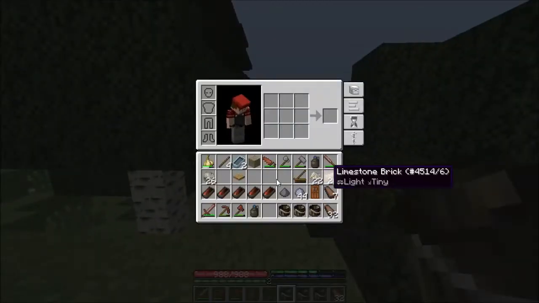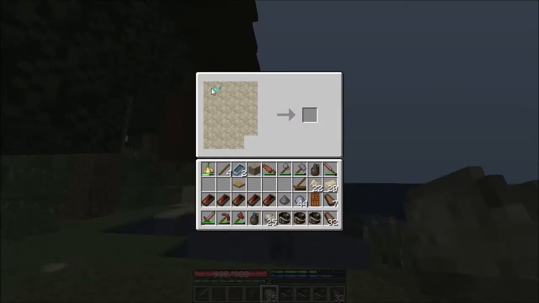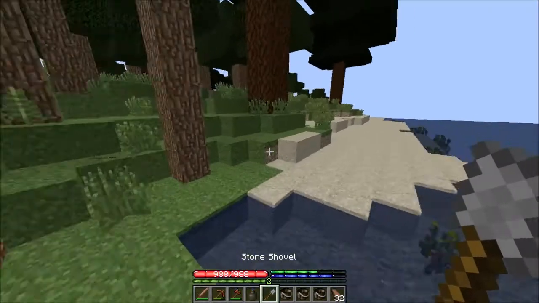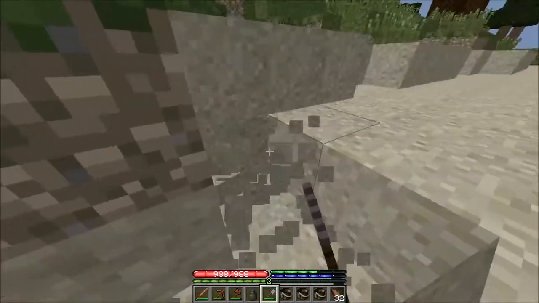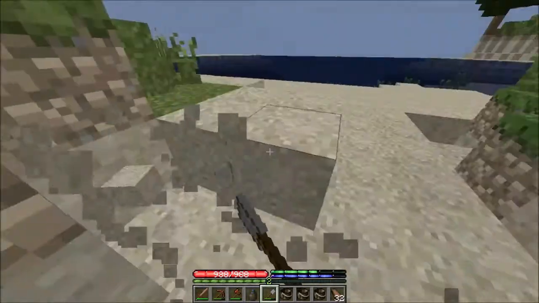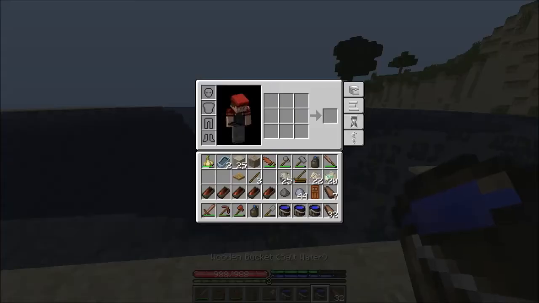We also need some of this stuff here, this sand. So I'll go ahead and get a shovel. But using this kind of stuff, we'll be able to make bricks, which are a really nice thing for building houses out of. So I'll just take a bunch of this sand. There we go, that should be plenty. Fill up some buckets with water.